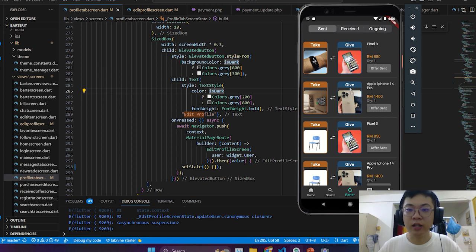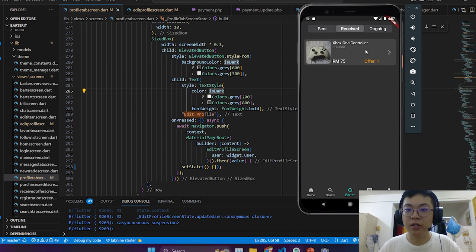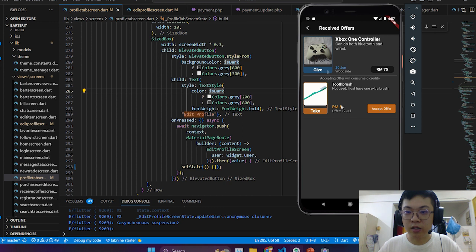So after we send the butter offer, right, it will save in here as a history, so we can go through them. And what if we receive a butter offer? So this is the page where we receive butter offers by others, and we can place on it, and then you can see the details in here. So these are the items that we are going to give, and this is the butter offer that we received, and see what they want to exchange it for. So this is a toothbrush, only RM5, which is not very valuable, so we can just ignore it.